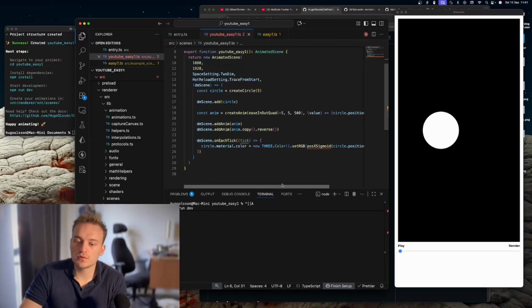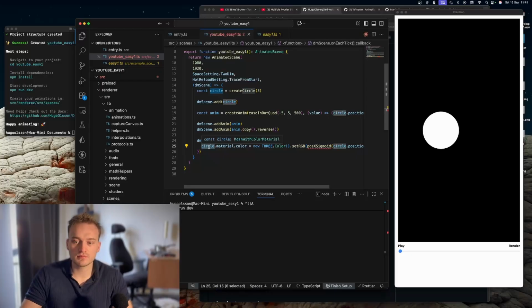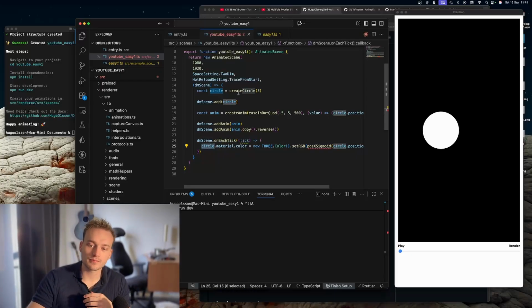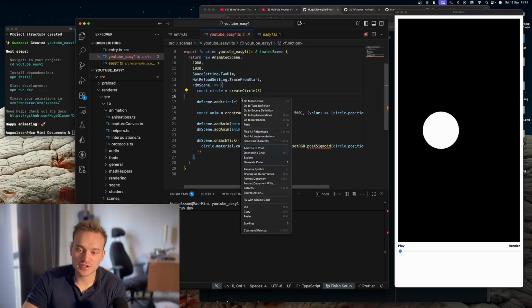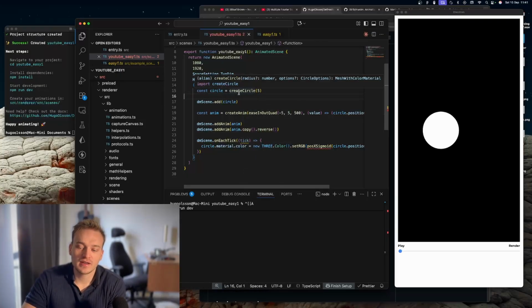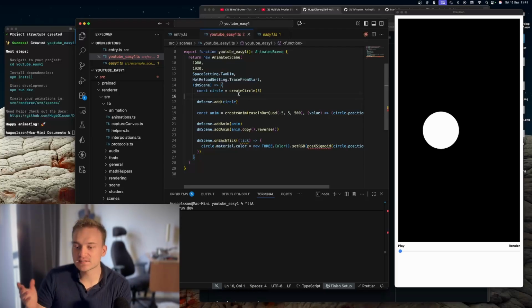All right, so we have the circle, and we did create the circle with DefinedMotion's exposed function, but that in turn will just return a 3GS primitive. So all its exposed properties like material and stuff like that will still be there.